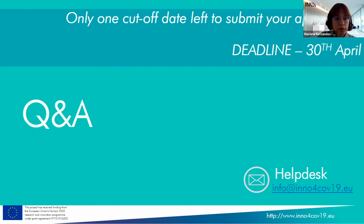Another question: on the services, are technical support services, such as the redesign of a prototype, included in the list of possibilities? Here I would say yes, as long as we are talking about fine-tuning of prototypes. If we are addressing technologies that are already at TRL 6 or 7, you already have a prototype in place that is functioning and validated in a relevant environment. We are aware that some fine-tuning or redesign of specific components might be needed, as long as we are not talking about huge differences, because that would conflict with the TRL level. But yes, you can include costs for that.